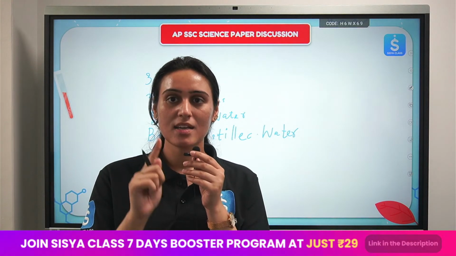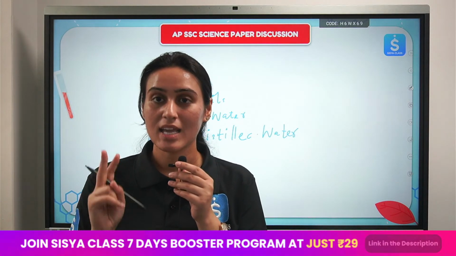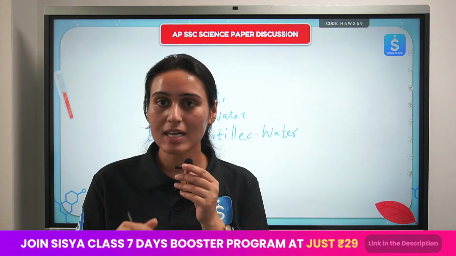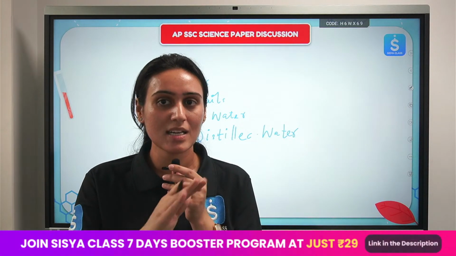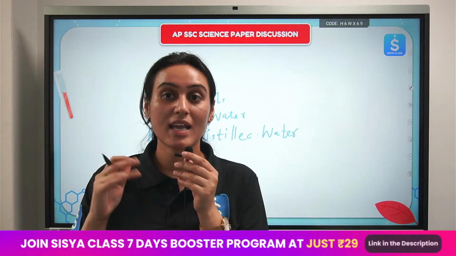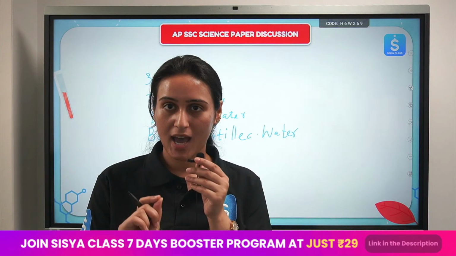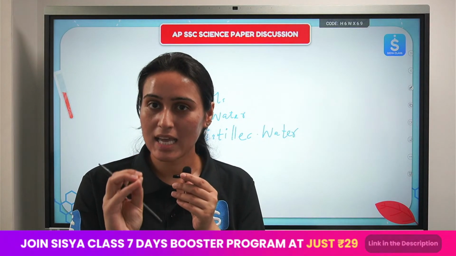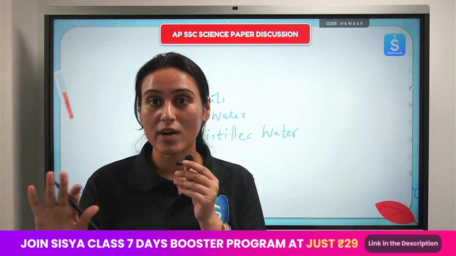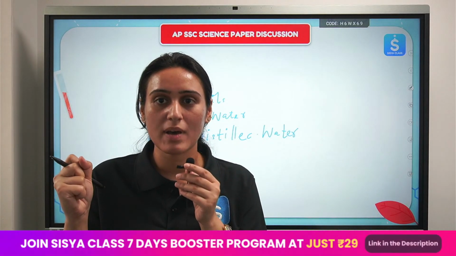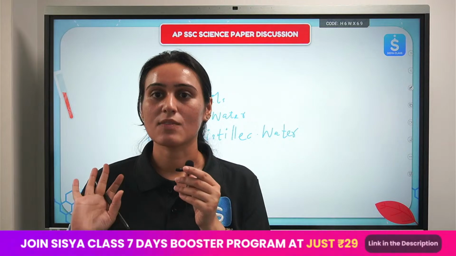So in test tube A, both air and moisture, rusting of iron will occur. In test tube B, boiled distilled water plus oil, only water is present, no contact with air, rusting will not occur. In test tube C, we have the anhydrous calcium chloride and our iron nail, so there is no water present and all the moisture is absorbed by calcium chloride, so there is only air present in test tube C, no rusting will occur there also.